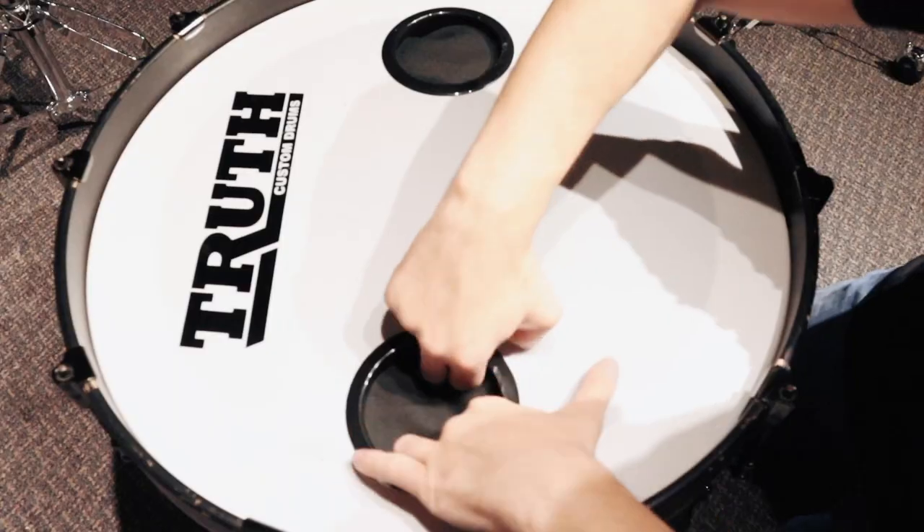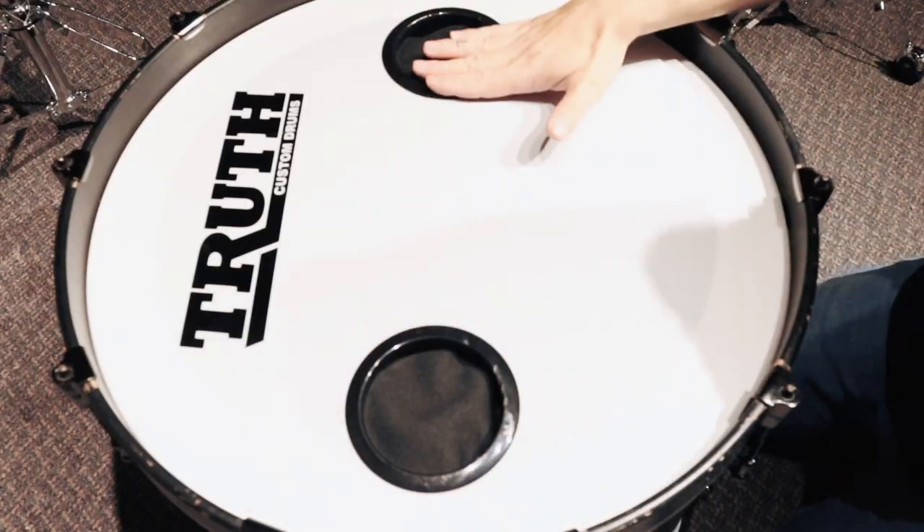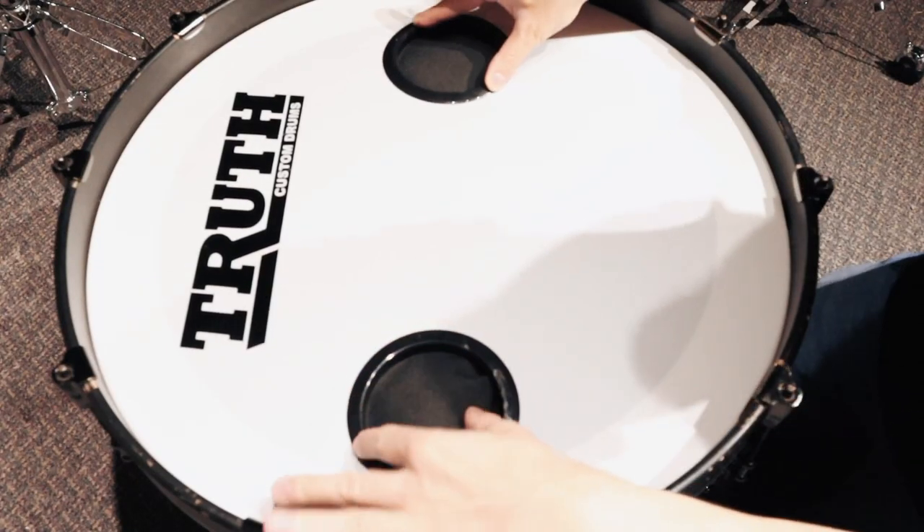Now if you have a mic porthole in the resonant side of your kick, or multiple, best cover it with black cloth to create an illusion of depth so you won't see a bunch of mismatched clothes. Also pat it down so it looks kind of flush, and then just keep an eye on it every now and then because every time you hit it with the beater it might start to pop out.